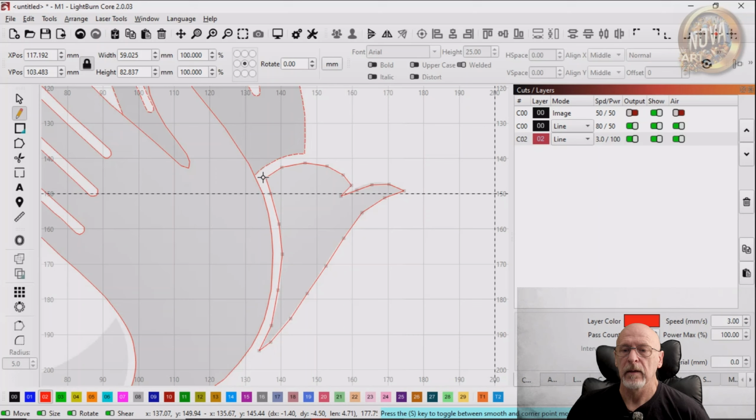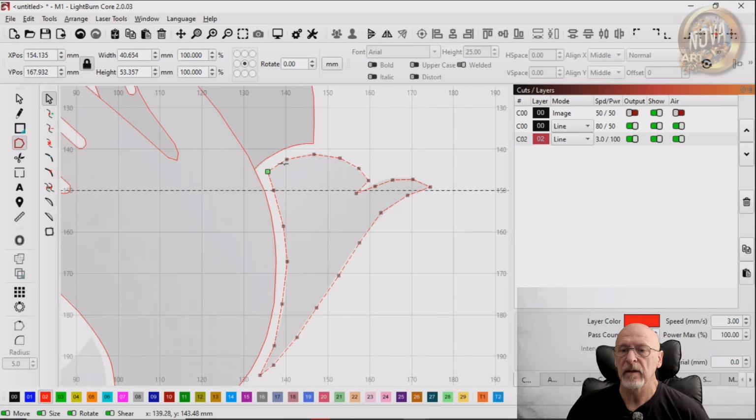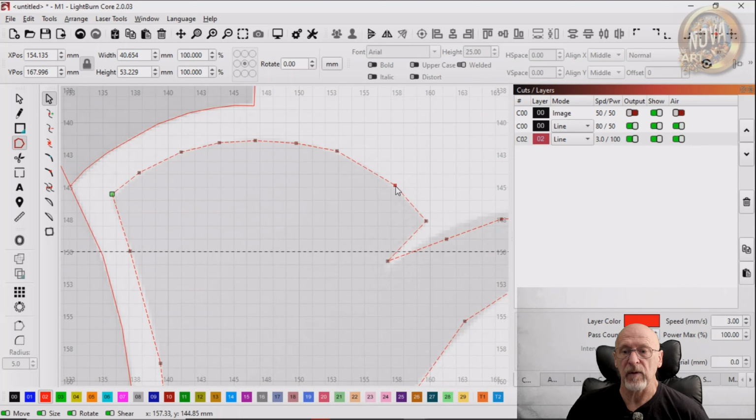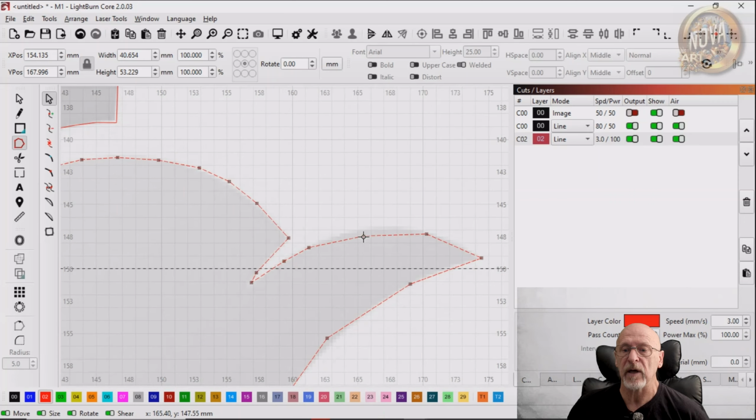Again, back to node edit, and very quickly persuade some of these nodes into the correct place. It's okay to pull a node away from where you're working, and have a look underneath and then put the node back. As long as you've got your control key held down and you don't stop pressing your mouse key, it'll fly around with you. You move your mouse around, it will go with you, and then you can just drag it all the way back. I like to do that sometimes to make absolutely sure that where I'm going to be placing the node is exactly where I want it. So you may see me now and again dragging a node away from the edge, and it's just me taking a peek.